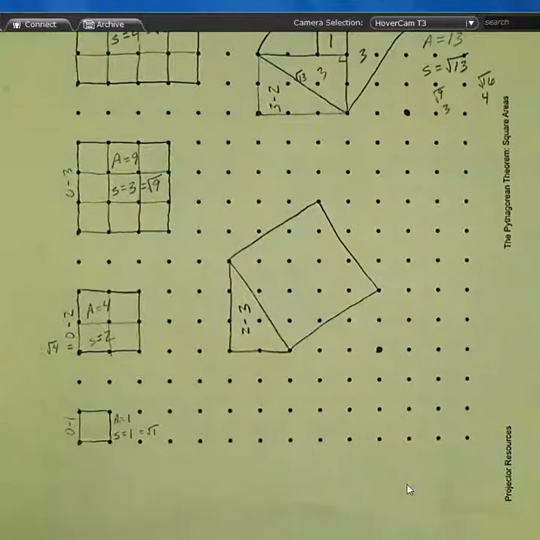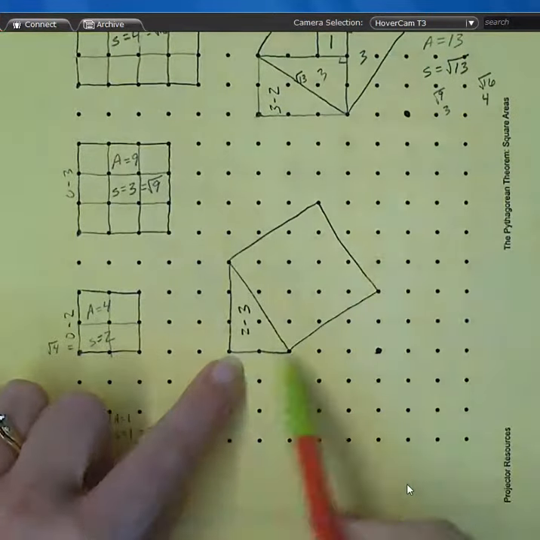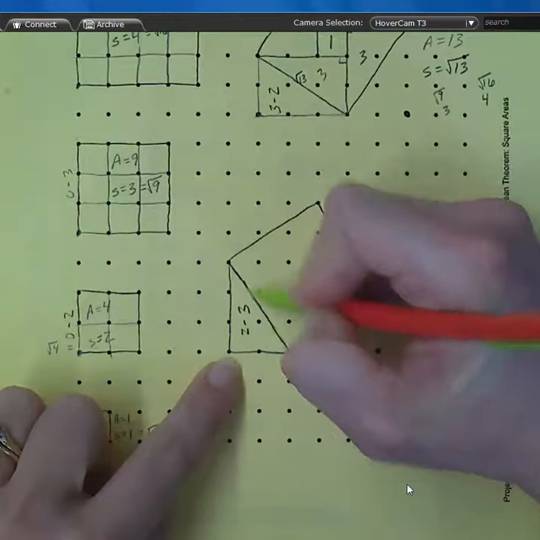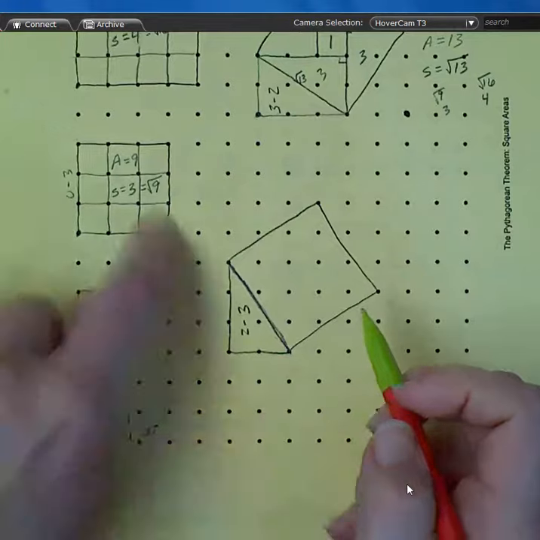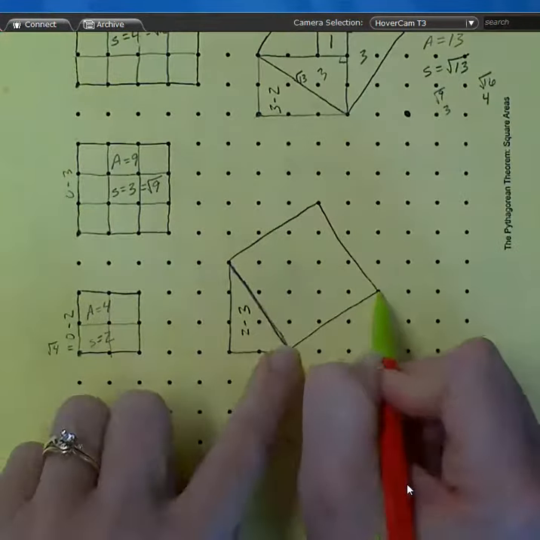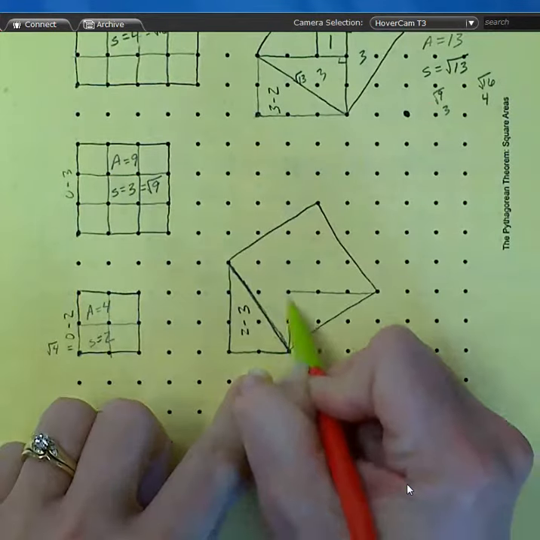Upload very well. So we did a 3 by 2. Now we're going to do a 2 by 3. We're trying to figure out how long this side length is, because we're eventually going to tie this to figuring out side lengths like the hypotenuse of a triangle. Okay? Corner to corner again. That's perfect. So I'm going to draw a line from here to there because it's corner to corner.